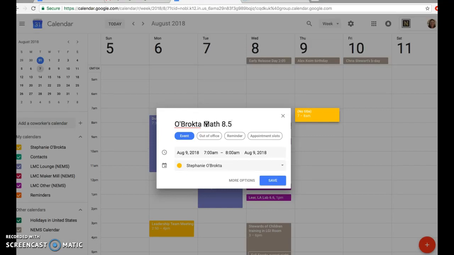So I went ahead and just put my name. I chose math as the subject, just as an example, and I'm going to come in for 5th period, and my math class is an 8th grade math class. I really need you guys to adjust the time on here, so when it's viewed in the calendar, people can see that time is blocked off. So for 8th grade, period 5, I have 11:20 to 12:10.